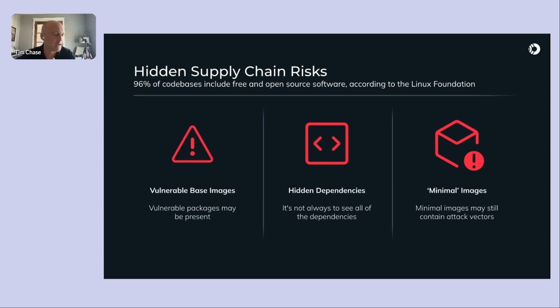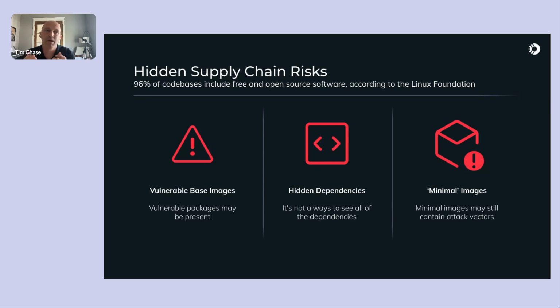Just for a couple of statistics, when I was looking around to see how broadly we're impacted by supply chain issues, the number itself was a little bit hard to find because supply chain can be defined in different ways. But a lot of what I was seeing was anywhere up to 96, 97% of organizations can be affected by a supply chain issue of some sort. And 96% of code bases include free and open source software, which is another statistic that is really crazy to think about. It's a great use of code to save time and to save money and resources, but at the same time, it's introducing risk into your platform, into your cloud native environment.